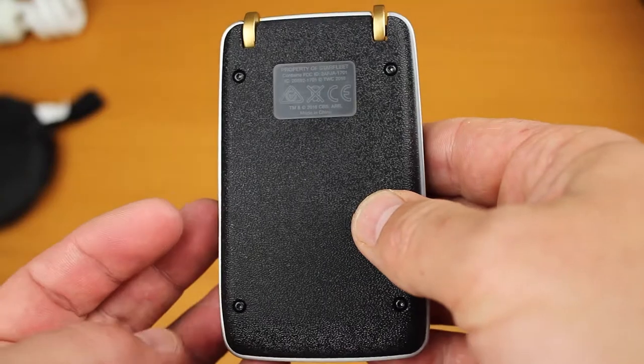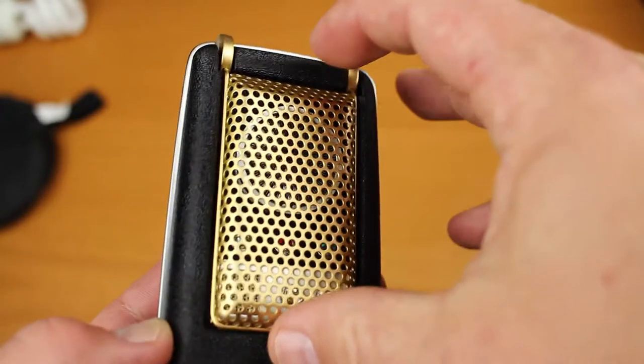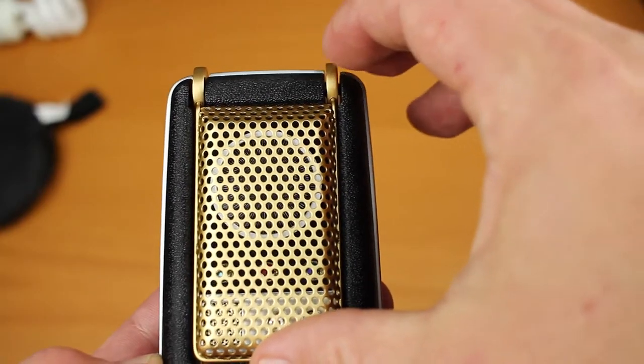The plastic is really, really solid. It's got this nice metal band around the outside, and the cover is metal with metal hinges as well. And then flipping it open, you get that satisfying beep.